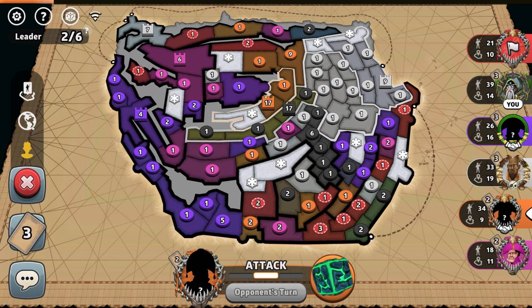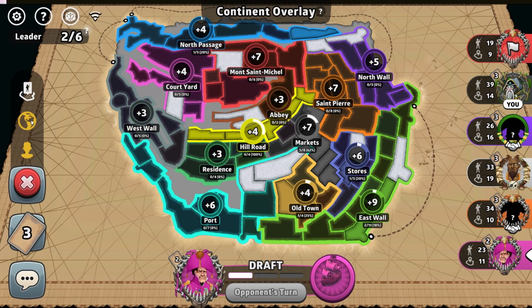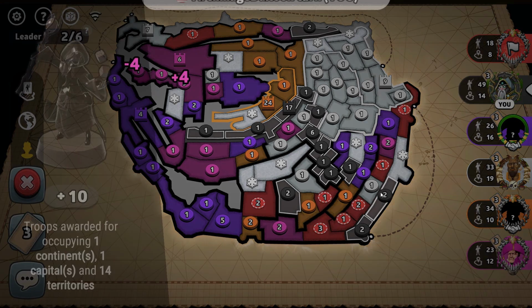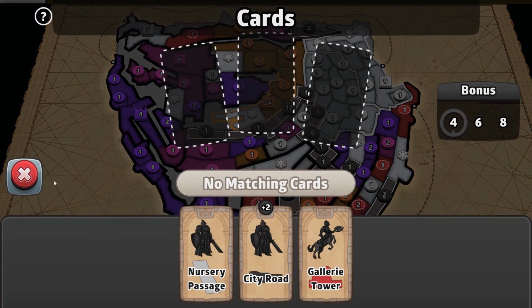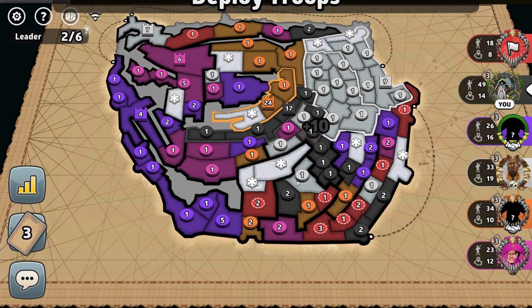I got a 4. And I'm working towards a 7. And it looks like Orange is trying to take Mount St. Michael, which is a 7. Ooh, Pink is not able to finish off this round. Okay. Okay. I think I'm gonna go ahead and finish off.